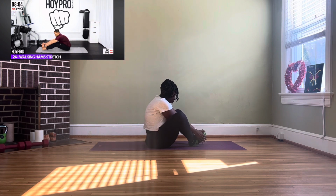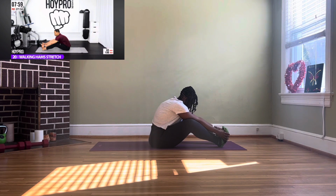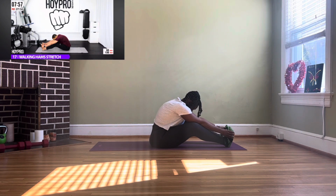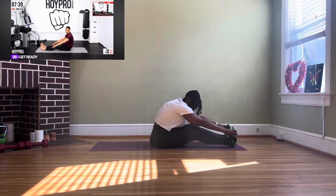Go out as far as you can, stretching through your back and your hamstrings, and breathe. Keep your chest up, that way you're not bringing your head down, feeling like you're getting further, but just having bad form. Breathe. Go deeper if you can. And relax. From here, we're going to a rack shoulder stretch.